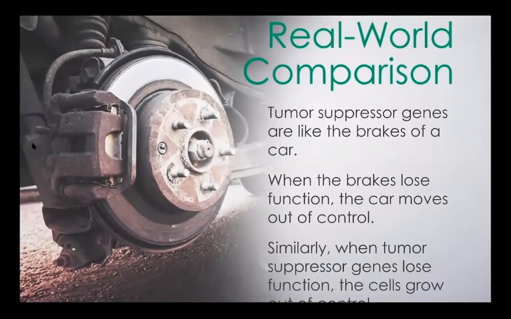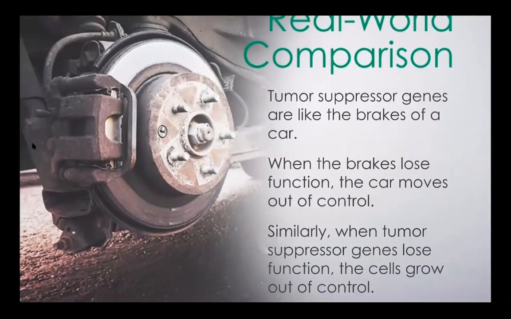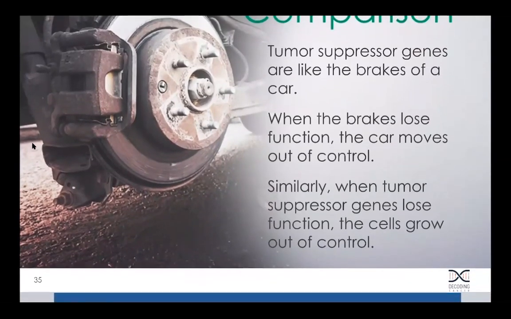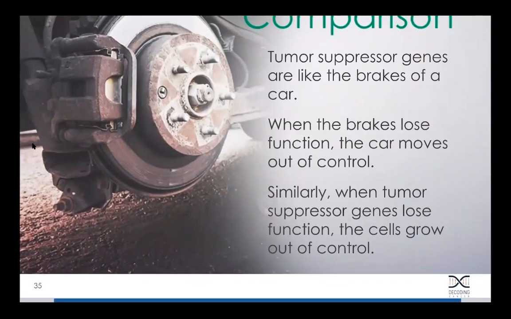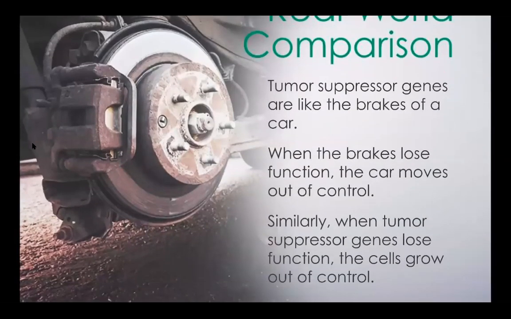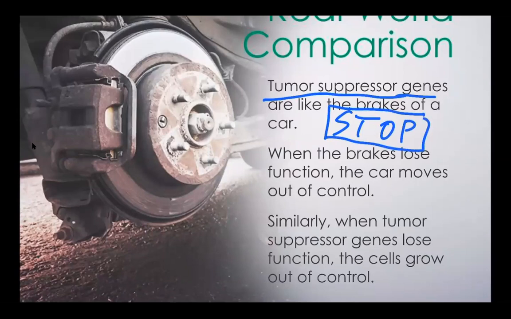So the way I want you to think about the tumor suppressor gene is think of it as a stop mechanism, right? That if there is a mutation in the DNA, if there's something wrong with the cell, like it's going to develop into a cancerous cell, then the tumor suppressor gene essentially is like a big stop sign that says no more cell division until this DNA has been fixed.